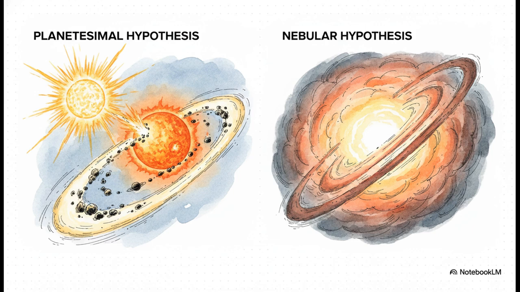They suggested a massive passing star created a gravitational pull so strong it actually tore matter right from our sun, condensing into planetary nuclides, moving in orbits. Then you have the nebular hypothesis, which argued the solar system was once this intensely hot, cloudy mass of vapor and gas in perpetual motion. As it cooled down, it condensed and threw out rings that eventually disrupted to form our planets, leaving the still incandescent central mass as our sun.